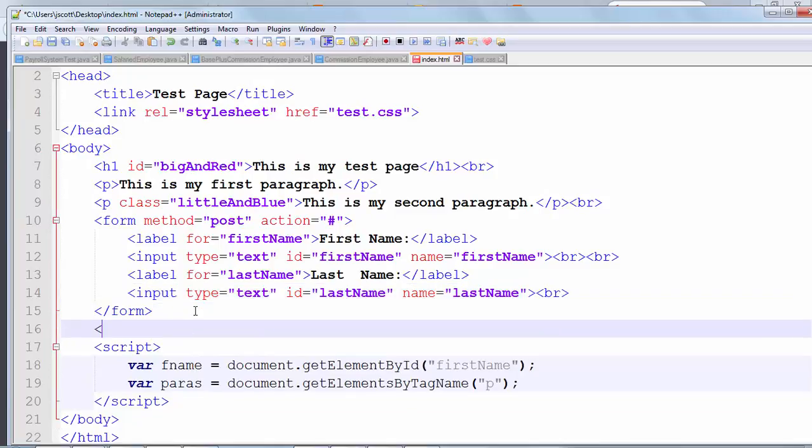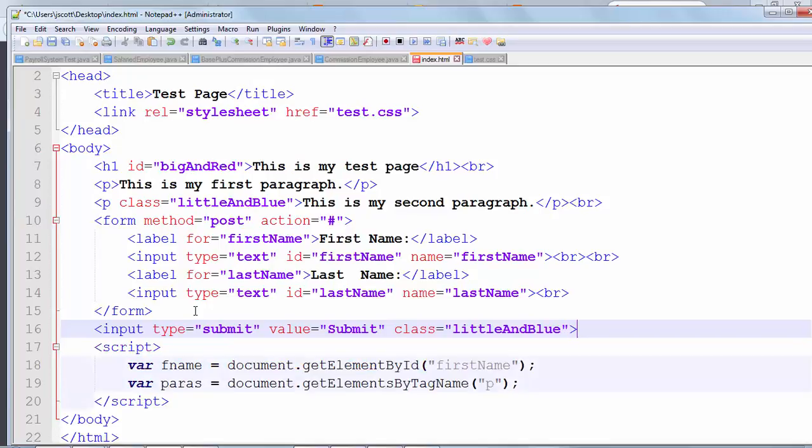Input type equal submit. Value equal submit. And even though I wouldn't normally do this with a button, let's put a class in there for it also.